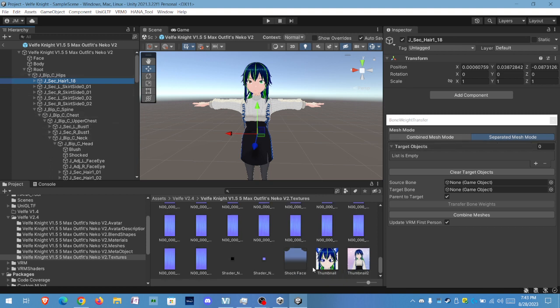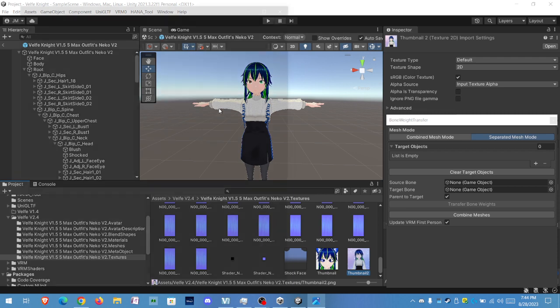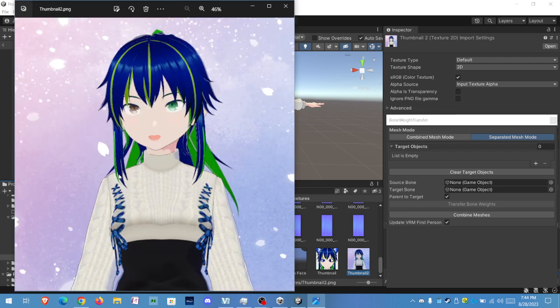So yeah, if you want to do a second thumbnail, you don't want to go with the default thumbnail because it looks weird. You just want something cooler. Open up Photoshop, GIMP, or whatever you have, and then with the new outfit, once you're done with it, paint over it, and there you go. You got your cool new icon, which is what I have here.